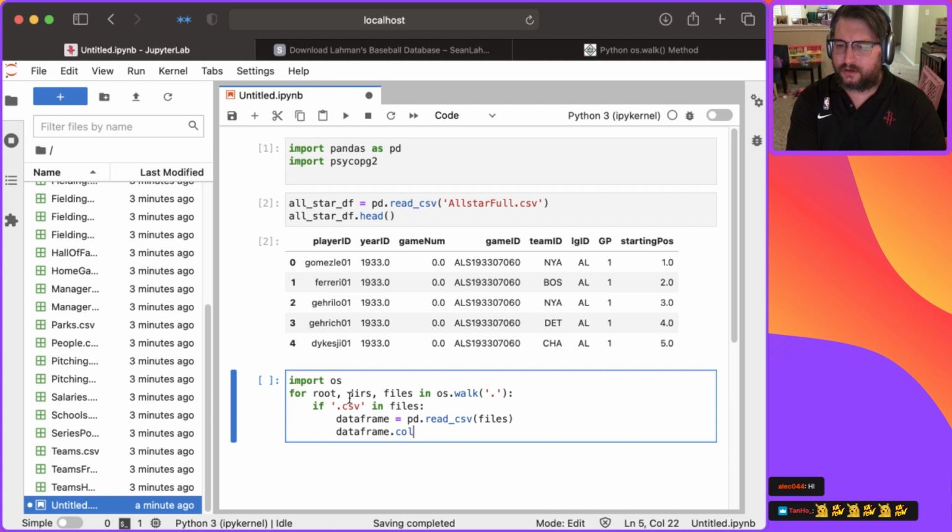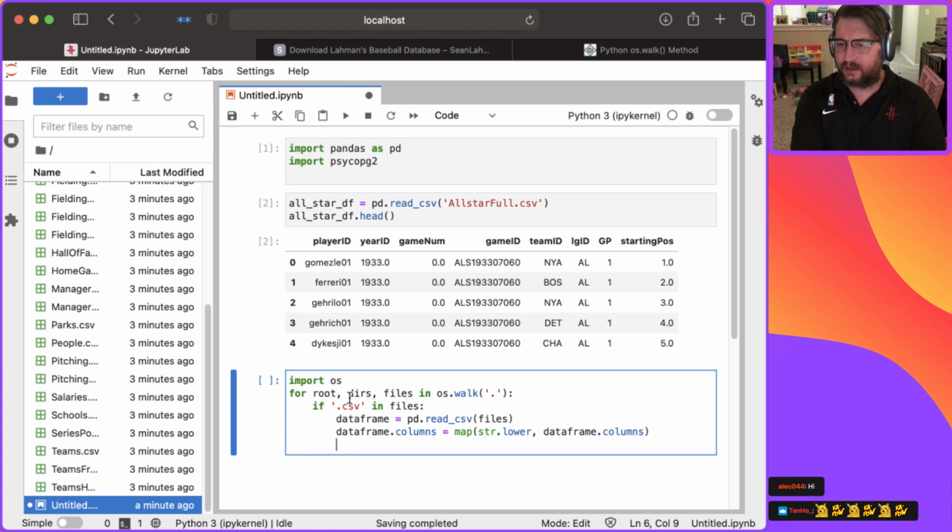Dataframe columns equals map. Hopefully I have that. I always can't remember which goes first in map. I'm pretty sure it's the function. So we're going to map the lower function onto the columns, and then just save it back in the columns.